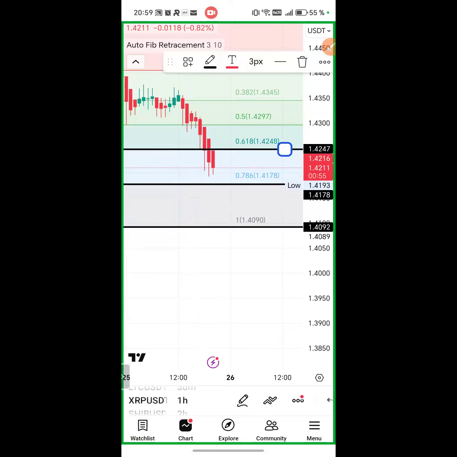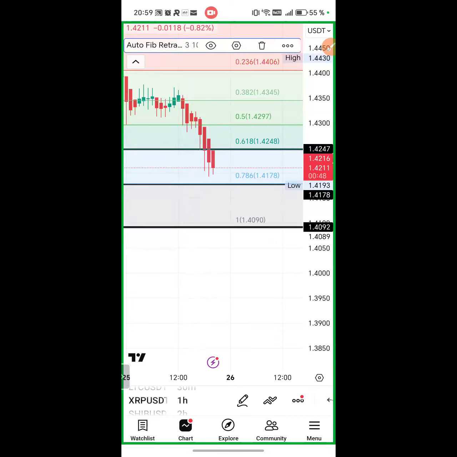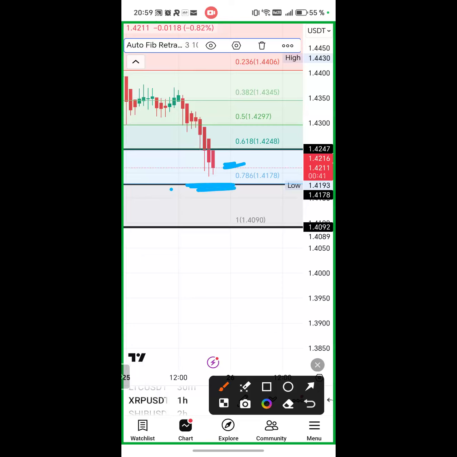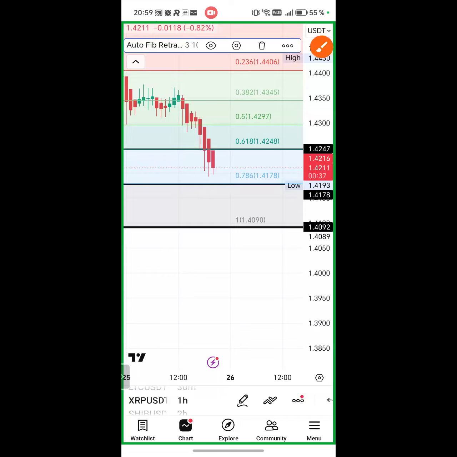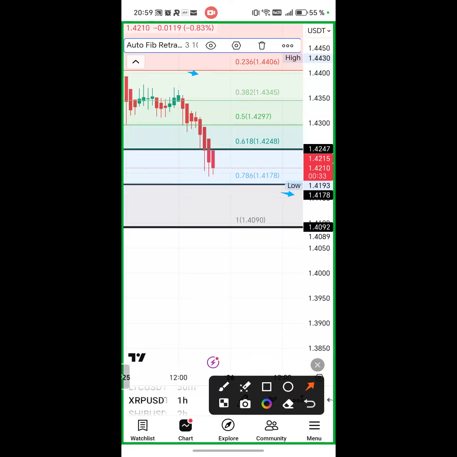So you see here, you can go and follow this XRP on 4 hours and 1 hour time frame. Now it is on the 78 area. So it means it's going to touch this line. It will go and touch there. Okay, and this tool is showing you the lowest part, the low. It means it moves from the high area and going to the low. So once it touched the low, this line, and couldn't break it to the 100%, then the journey that will start will go up.